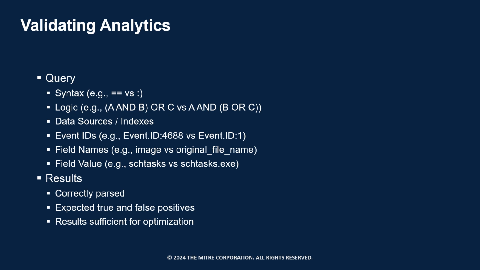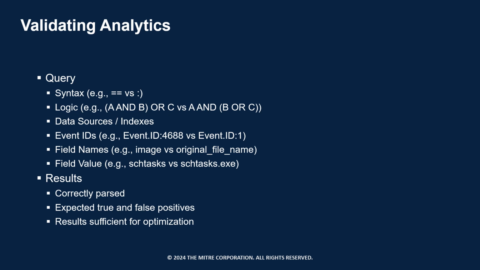Also validate that the query uses the correct data source, event IDs, and field names. If the query uses something like we did in our previous example where it was event category and event type, it might not be clear which event IDs will be included in the results. So that's something to look into and keep track of. As we discussed previously, there might be multiple fields available with similar values. So be careful to choose the one most appropriate for your use case.